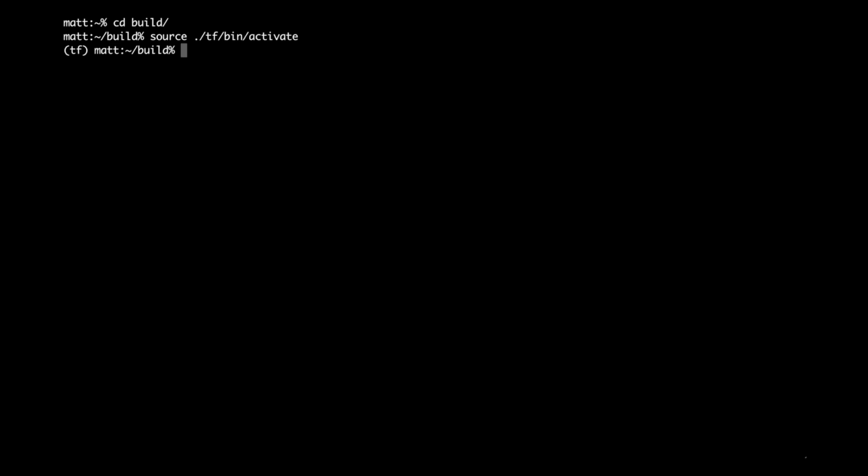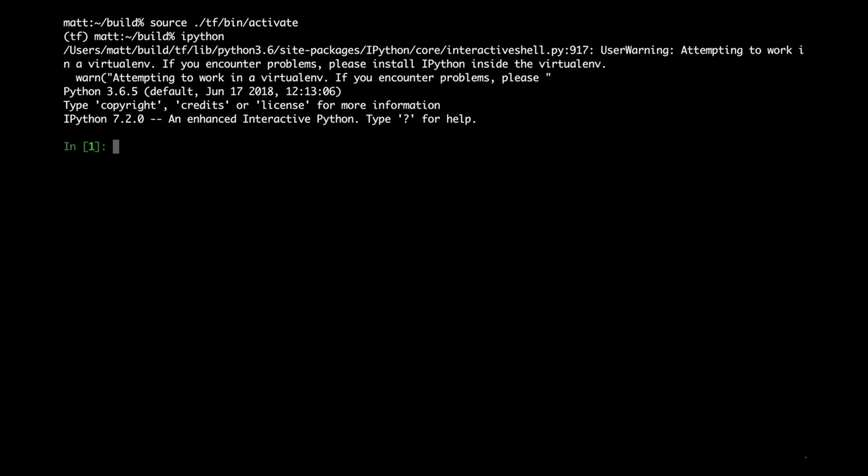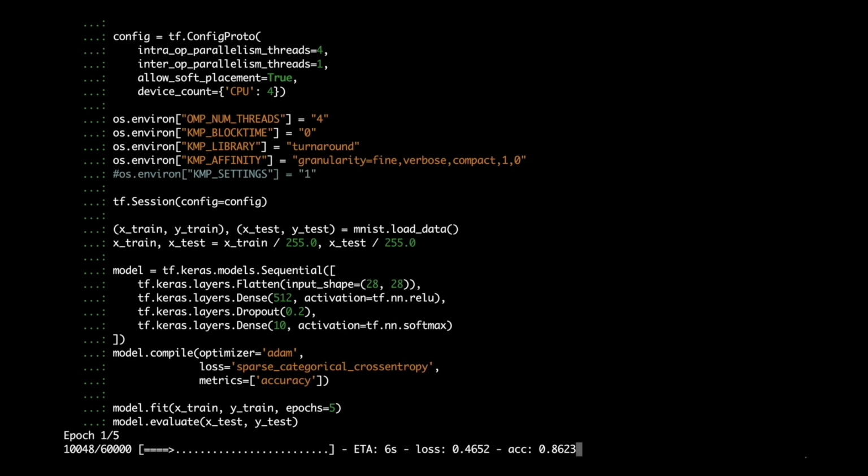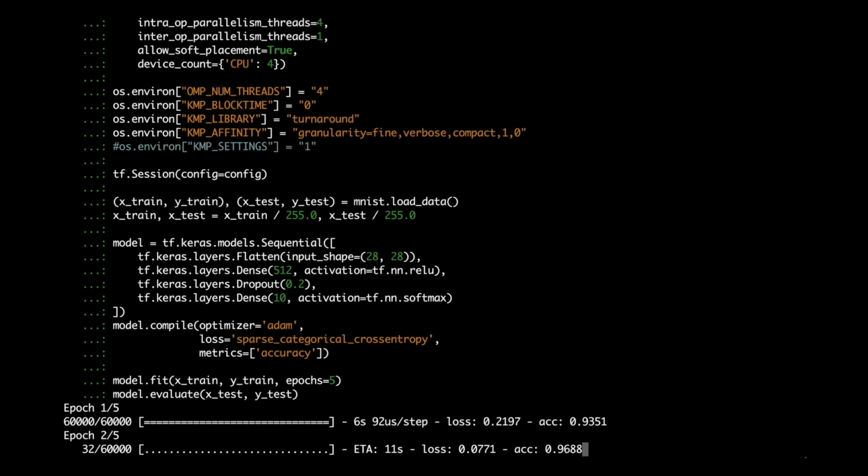Now let's do the same with the custom compiled TensorFlow that we're going to generate by the end of this tutorial. Same as before, we jump inside a virtual environment, except in this one we have already installed our custom TensorFlow that we'll build at the end of this tutorial. We launch IPython, paste in the sample network from before, except this time we have a few more configuration parameters we're going to define so we get the most optimization out of the optimizations that we optimized into our optimizations.